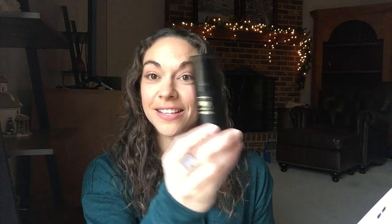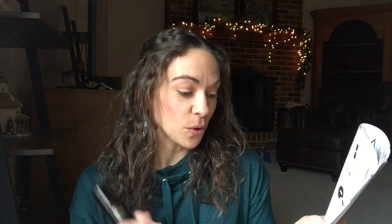This is on sale for $19. The formula includes a peptide blend, hyaluronic acid — which is an amazing moisturizer — collagen, and niacinamide. We've talked about niacinamide before; that's the ingredient that gives you a kind of radiance, a little more of that healthy look. It's not a really dewy glow, but it just brings life back to the skin. You know when you wake up and your skin has a dullness to it? That niacinamide is really going to bring it back to life. I cannot recommend it enough.